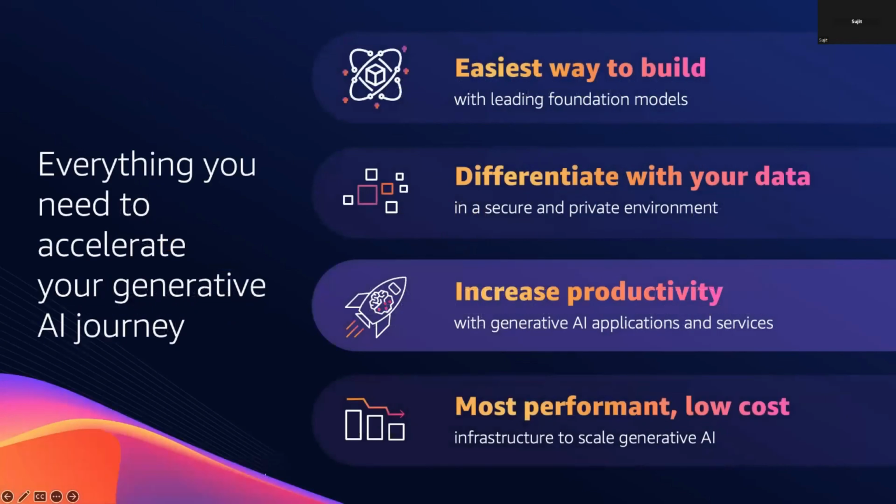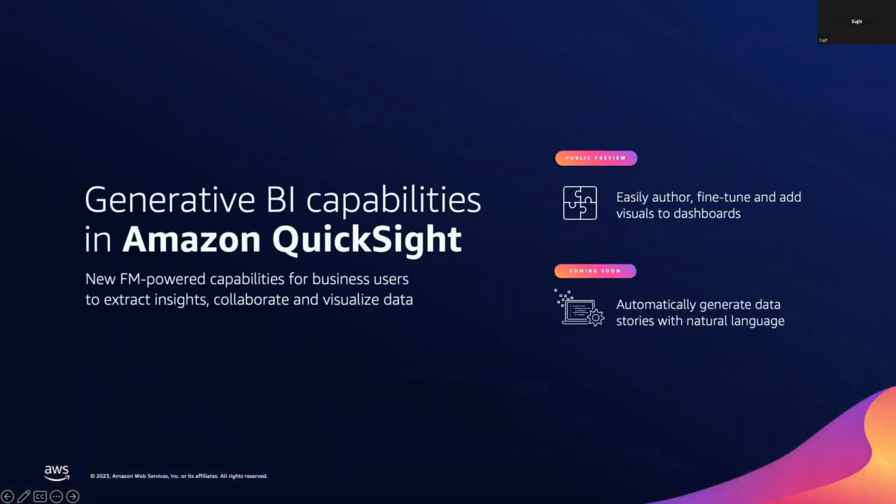AWS also provides a set of generative AI-powered applications and services that your organizations can quickly deploy to boost your employees' productivity. So we are excited to share that we are combining our work in QuickSight with our new LLM capabilities available through Bedrock to provide generative AI capabilities in QuickSight. We call this generative BI. Generative BI makes it even easier to collaborate on data across your organization and speed up data-driven decision-making.